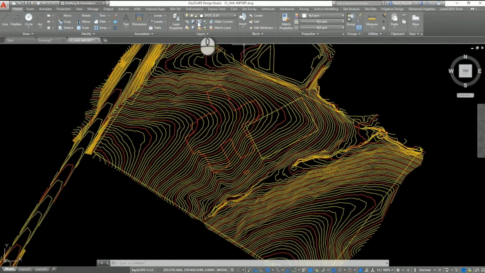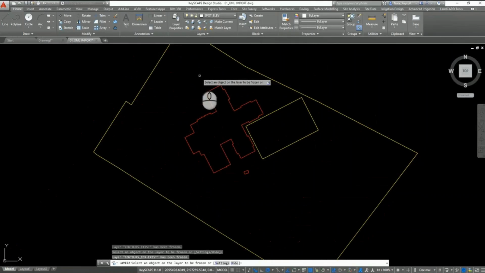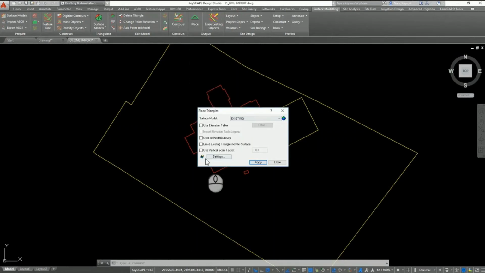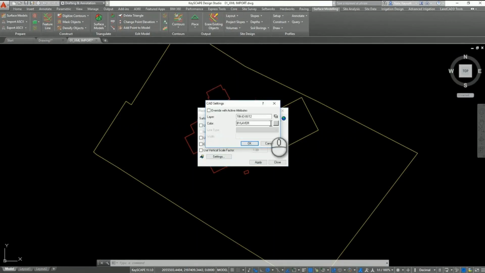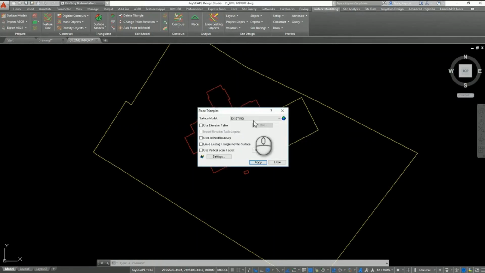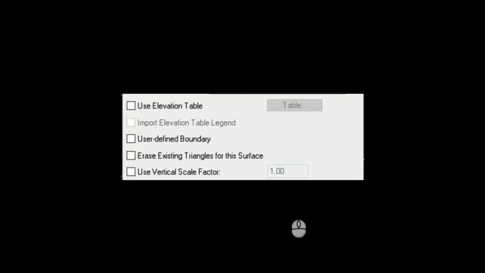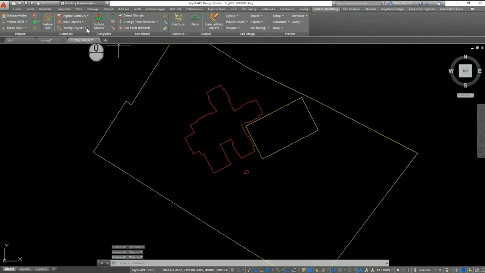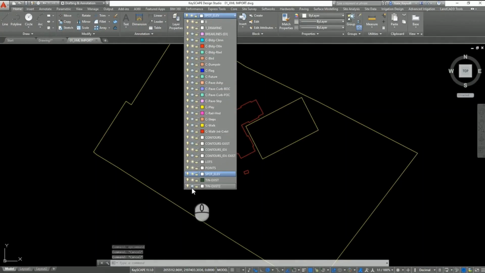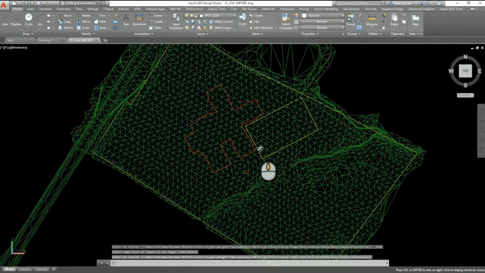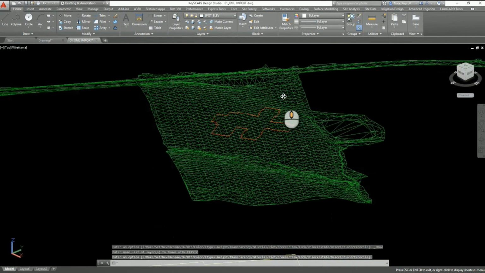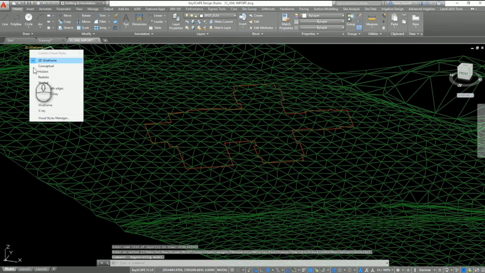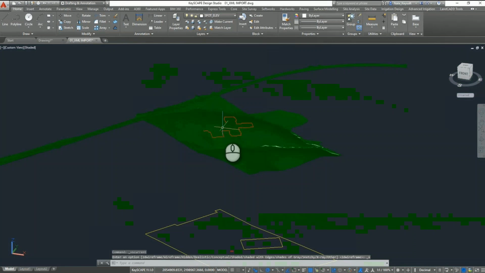I'm going to go ahead and freeze those off though, and let's triangulate that existing surface. This doesn't have to be done at this point in time. Large sites can have lots of data, and going straight into 3D could have an impact on the performance of your drawing. So sometimes I'll just leave this out until I actually need it for, say, an isometric view, or starting down a workflow of creating a rendering. And all this is achievable in an interface that's much more intuitive to the landscape architect and the things they need it for.